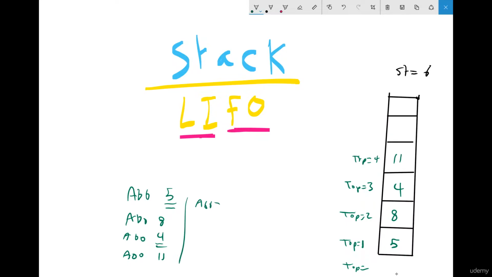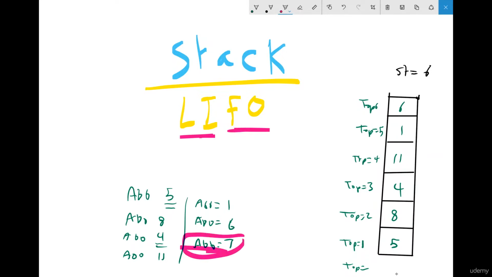Add 1, the top is 5. Then add 6, increase the top by 1 and add the element 6. Now I say, add 7. You say, wait, the stack is full, I cannot add more. So ignore this step, this cannot be added.